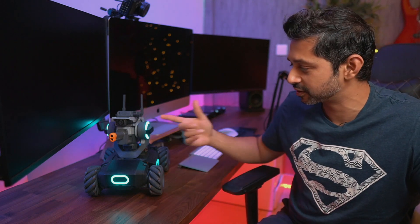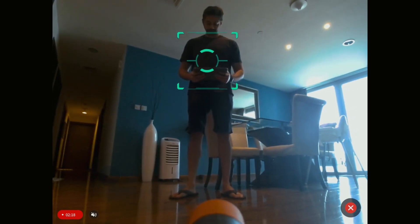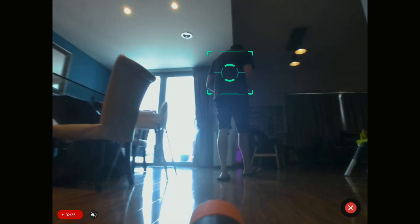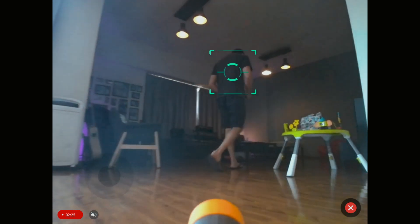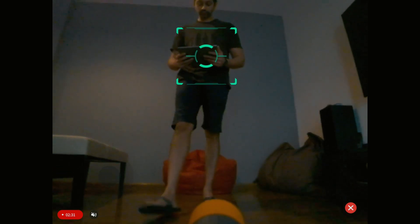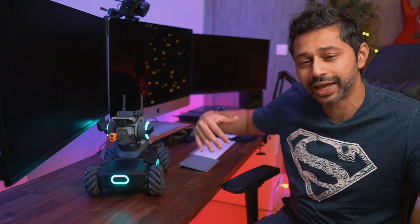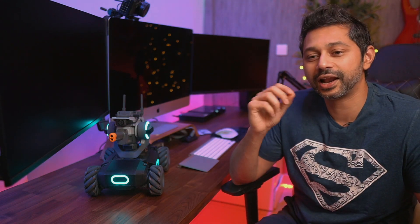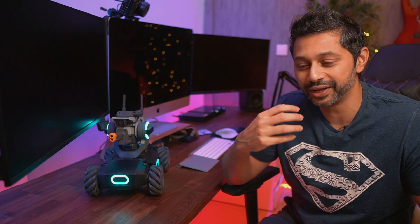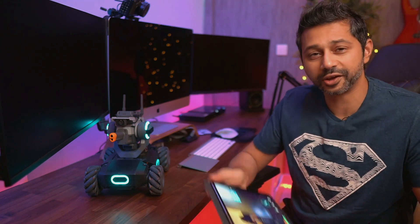This is a tool that actually lets you sit and program different things. It's got an inbuilt mic that can detect different sounds, so you can program it to do something based on sound. It also has technology to recognize a person, so you can set it up to do something as soon as it detects someone. There's even inbuilt functionality to follow you everywhere as your own cameraman. You can also set it up so that if somebody shoots you from one side, the robot automatically turns and fires a returning shot.